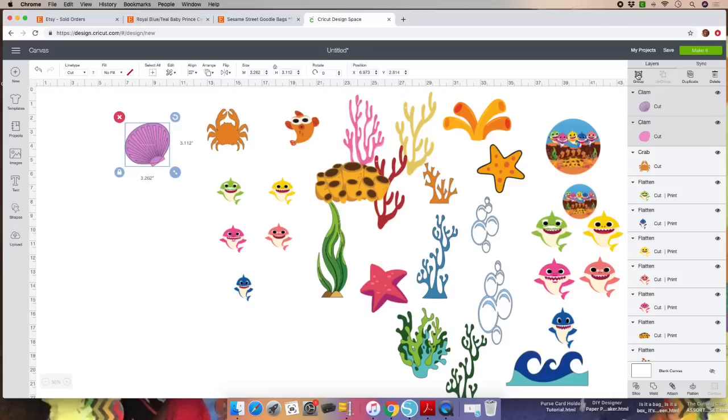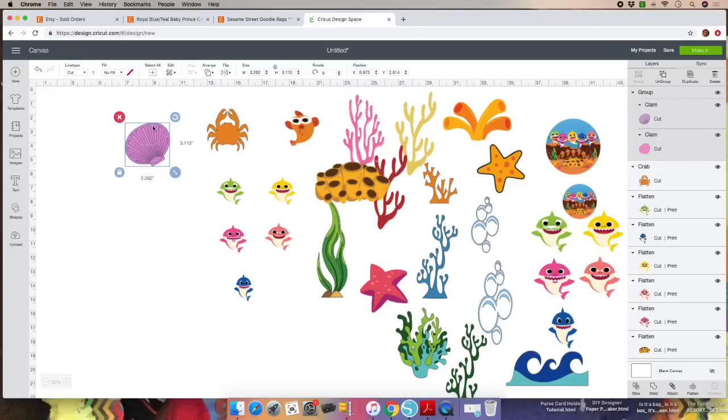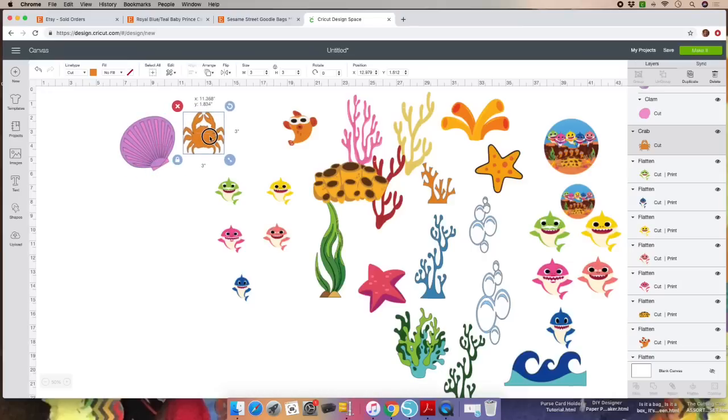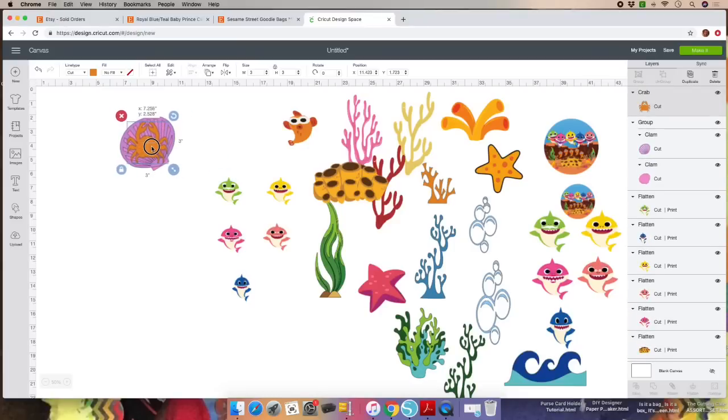And we go ahead, highlight the image, and group it. Grouping the image will just allow you to move it all around your canvas. This will be an SVG. Let's size it, and our seashell will be 4 by 3.9. Unlock, 4, and we size 3.9, and we lock it. The crab will be on top, so arrange it to the front if that happens. The crab will be on top of your seashell. Okay, we'll set that aside, and we are done with all our cutouts.